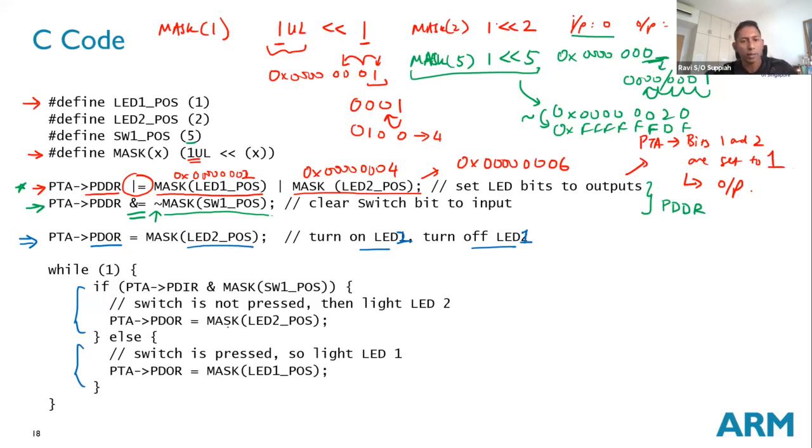Now for this part of the loop here, what they are basically doing is checking for the switch. Okay, so the mask one, we already understand. In this case, I want to check for the switch one value. When I mask the switch one position, I'm only going to look at that particular bit, which is switch one bit 5, to know whether the switch has been pressed or not pressed. And when I want to read the switch value, I read from the data input register. So this is the read.